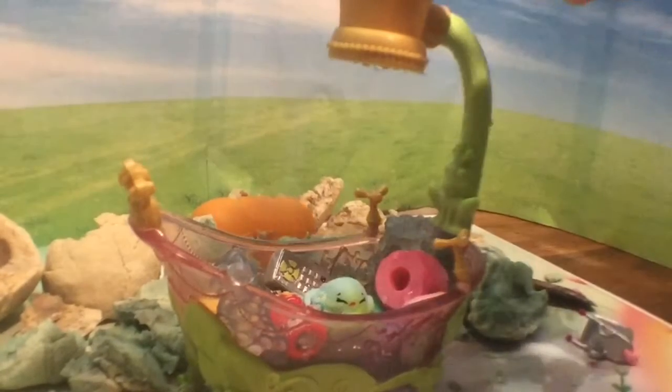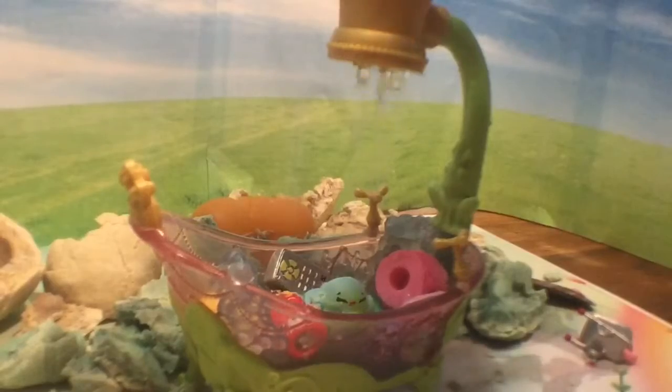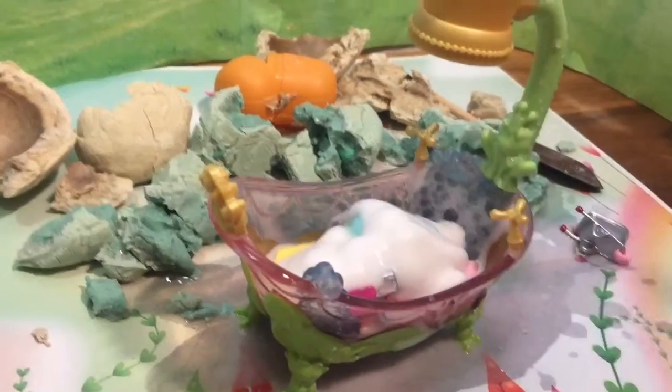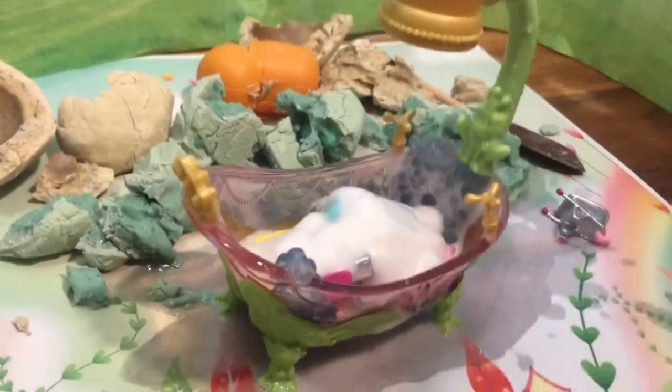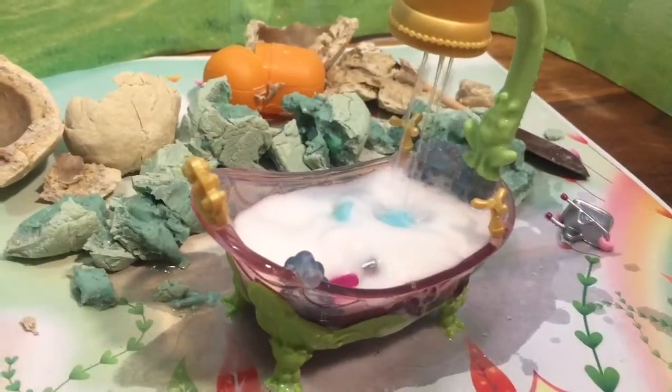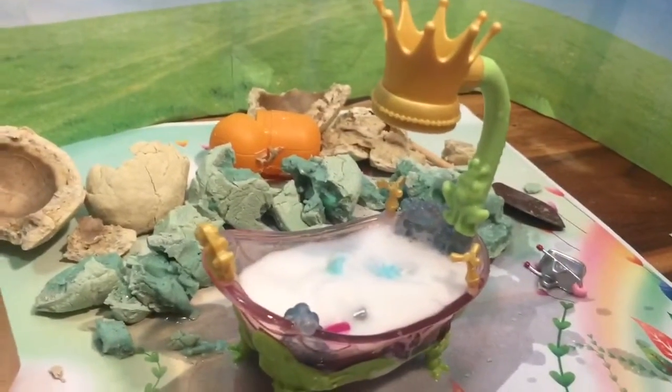Okay, let's pour some more water into the Shopkins and take a bath. Look at that. Splish Splash is taking a bath. Oh my goodness, let's clean all of our little Shopkins off. They're so dirty. Let's put some soap to the bubble bath because the Shopkins really need a bath. And let's pour some more water up on the top. Ooh, look at this bubble bath. It's really getting going.